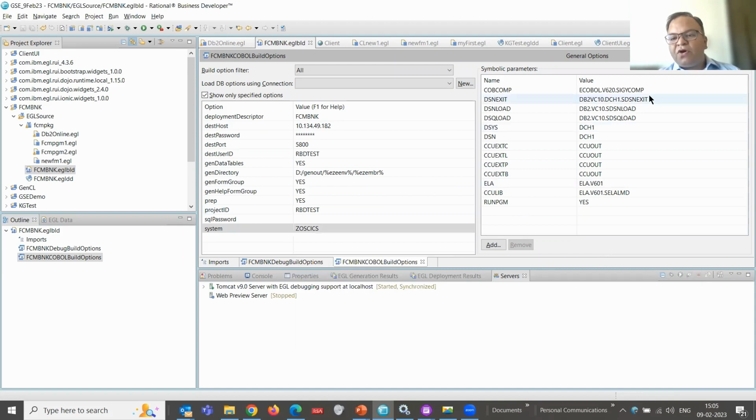Now, we also have a way by which we can set up different options about the DB2. We also provide support. The runtime is capable enough to handle different versions of COBOL also. So based on what version of COBOL you want to use, you can set that up over here, and you can generate your program and deploy it. And simply it will be sent over to the mainframe system. And all you have to do is, if it's a batch program, you submit your JCL and you can see the results. And if it's a green screen, then again, you just do a new session, and the changes will be visible.